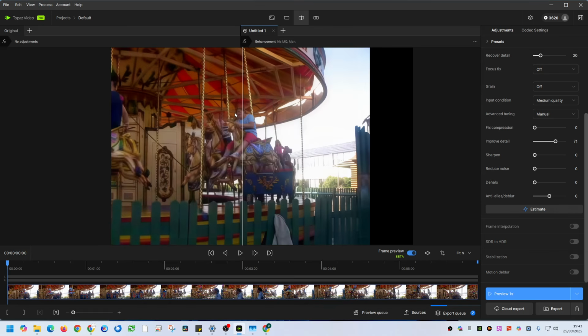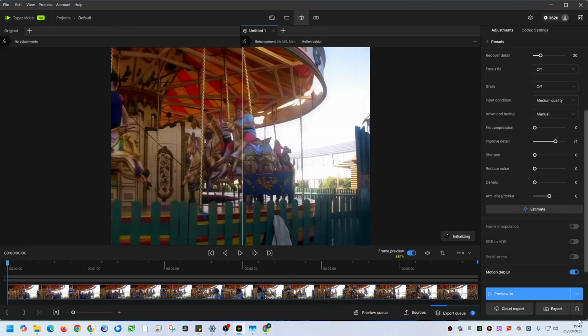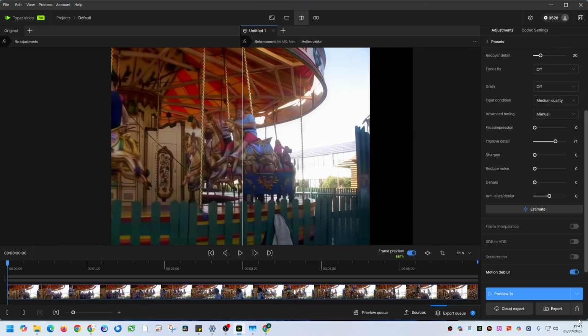But if they've already pre-slowed it down, I've sometimes found that the motion deblur actually helps to get back some of the detail, because it's already got sort of blurred together by the slow motion, and that will help deblur it and make it look nicer. Sometimes it makes it look a bit staccato, but sometimes it helps if you've got a lot of blurry footage.